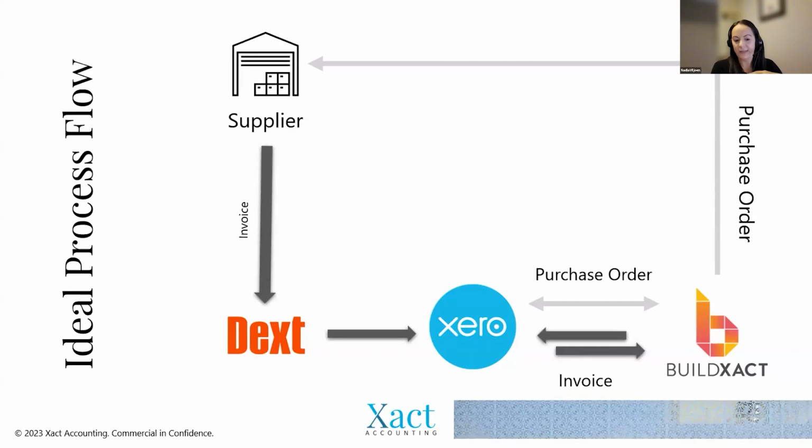Another way of getting documents into Dex is setting up a fetch function. Dex has a fetch function, mainly with the big suppliers like Reece and Bunnings and those guys, and Mitre 10. If you've got an online account with those suppliers, you just need to log in with your login details for that supplier and link that fetch function. Dex will then extract your invoices and your statements out of their software straight into Dex, so there's no upload that you need to do. The other option as well is the mobile app, taking a photo of a fuel receipt and uploading it to Dex. And you can code it on your phone as well. So there are various different ways of getting the documents into your receipt collection software.